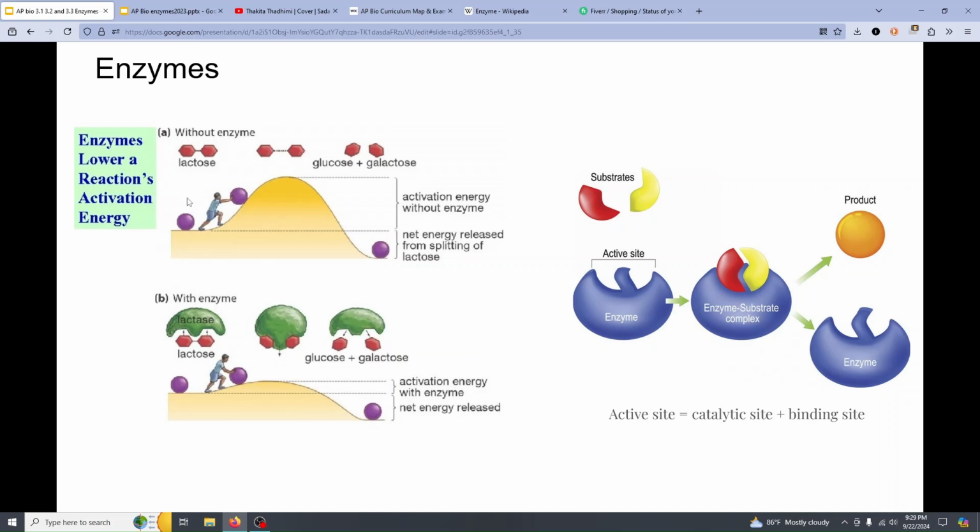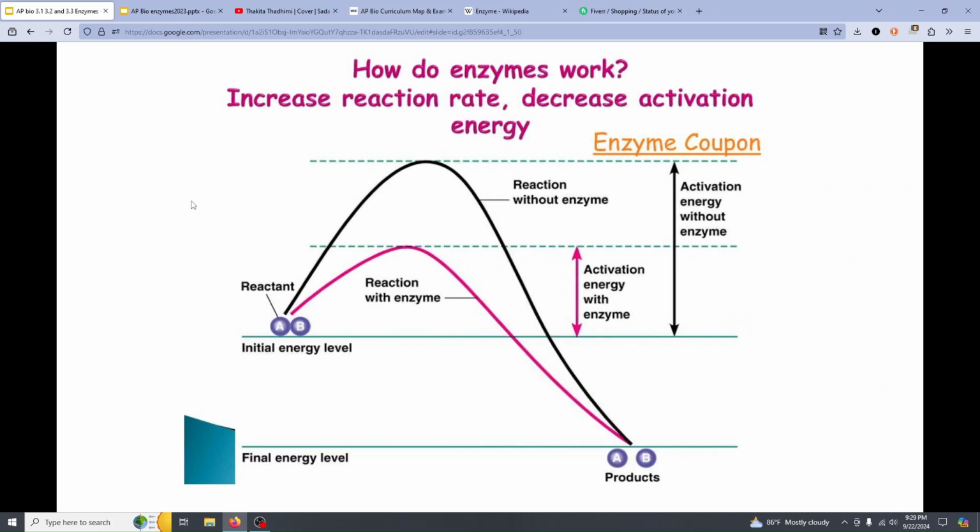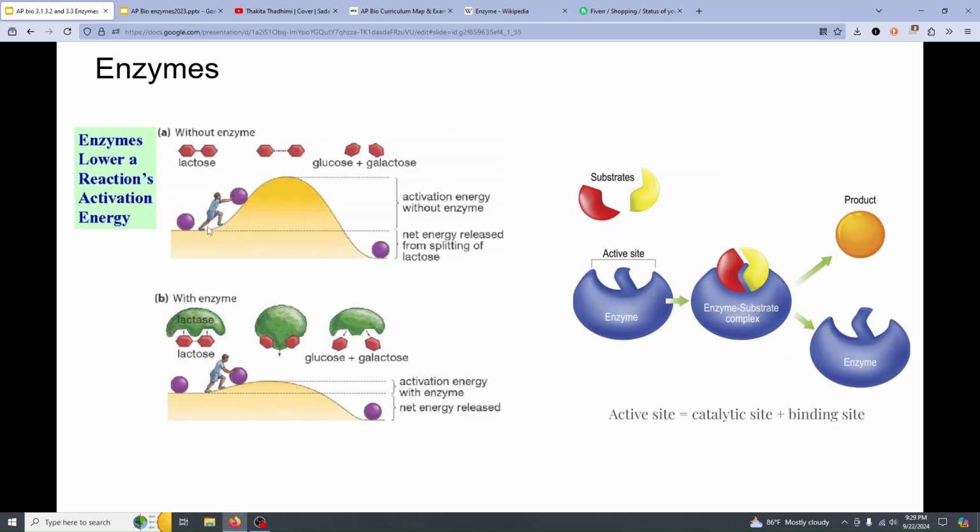Okay. So what I want to also introduce here is the idea of free energy. Let's say this is the starting energy point. And then this is the ending energy point. In this example, we have the substrates having more contained energy than the products. Of course, you're going to take a bit of energy to go all the way to the transition point. And then very, very quickly, you're going to have a downstream reaction. Products are going to form very quickly.